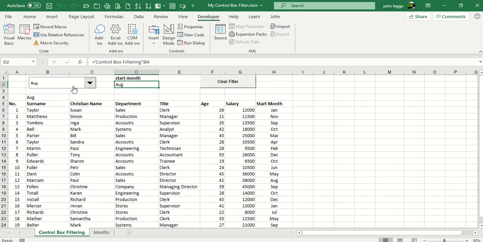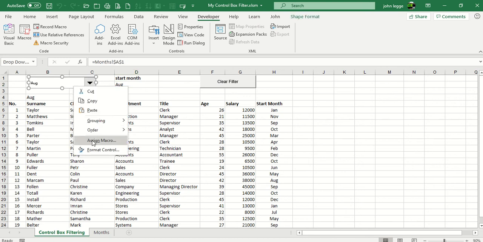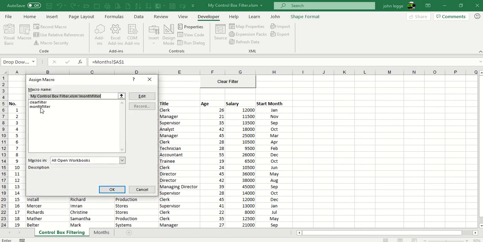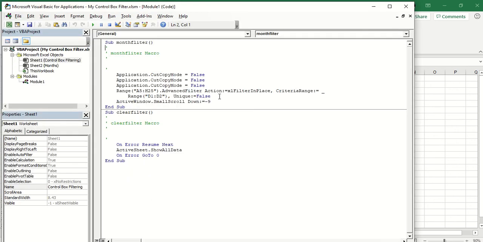Now, for the combo drop down to work, it has to be assigned to a macro. So let's see how we did that. Assign macro. The macro is called month filter. If we go into edit mode, you can see the VBA script, and the advanced filter is picking up a criteria range of D1 to D2, which we'll come across shortly, for the whole range list of data.